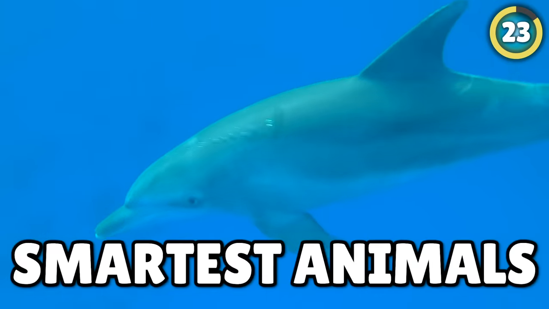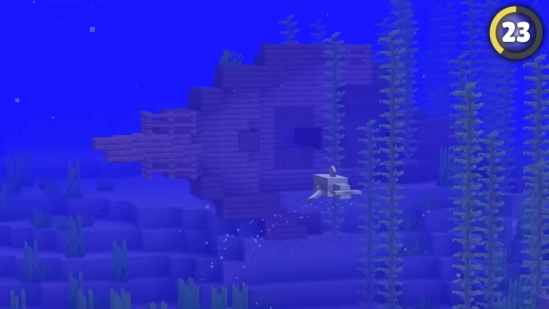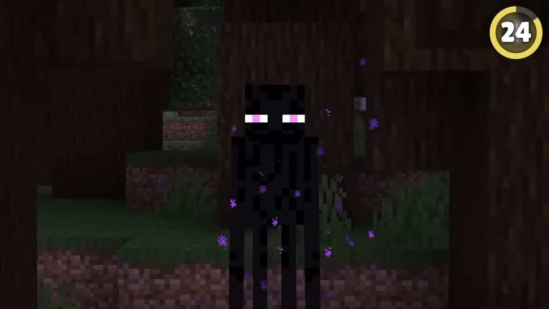Dolphins are one of the smartest animals in the world, and it's no different in Minecraft. If you give a dolphin enough fish, it'll actually begin to swim to the nearest underwater chest as thanks for feeding it.